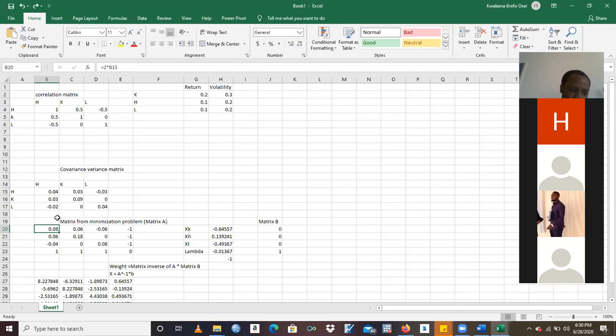Now, once you have that, we are looking for the matrix representation of the problem. We said it is 2 times the variance covariance matrix together with the constraint. That is why I have 2 times the variance covariance, 2 times this, 2 times this. You can see that everything here has been multiplied by 2, if you check. That is what I have here.